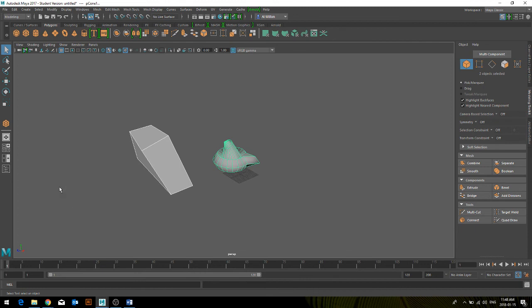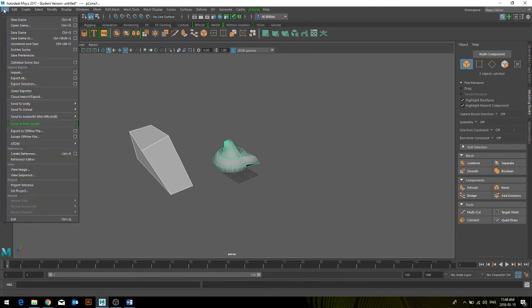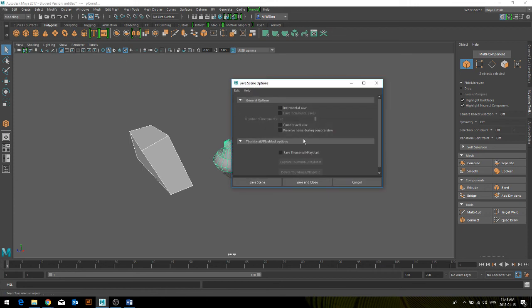So the other thing was incremental save. If you went to your file and went to save scene and click that little box beside it, it gives you the option to turn on incremental save. Going back to the earlier question about undoing past what you have saved, this might be one good way to do that.